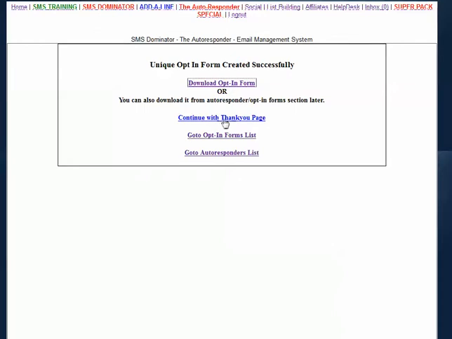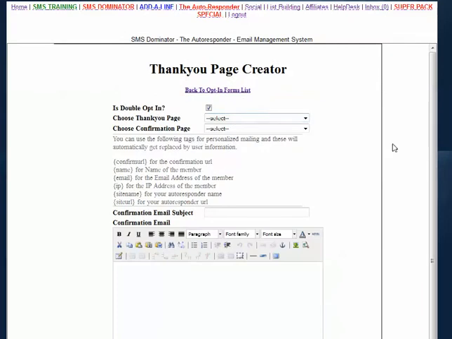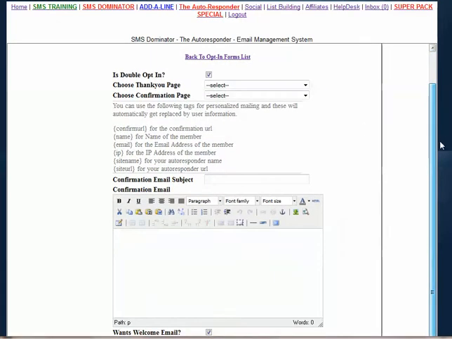And all we do is, it says here, continue with thank you page. Now there are a couple typos in here, and we're going to get those fixed as well. But the thank you page is basically self-explanatory in my mind, and I really, really like it. It's brand new, and I hope you guys like it too.